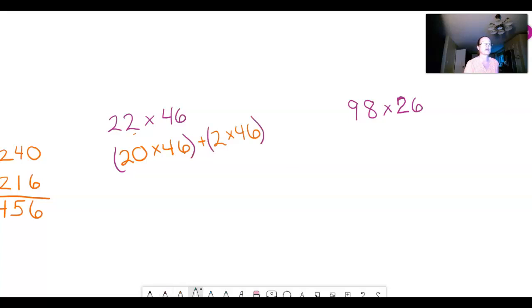All right, now we can go. Place value, 2 times 46, 92. This is just 92 again, right? I'm going to add them together, so I'm going to bring this down here and stack it. Remember, always easier to stack it. 0 plus 2 is 2. 9 plus 2, 11.